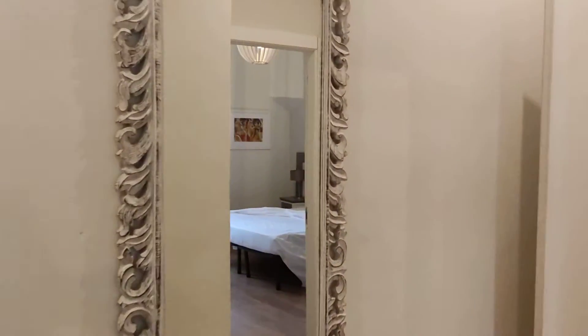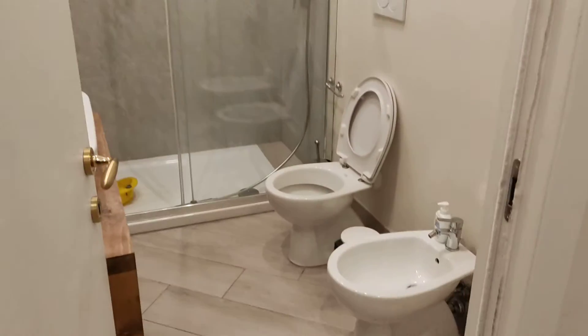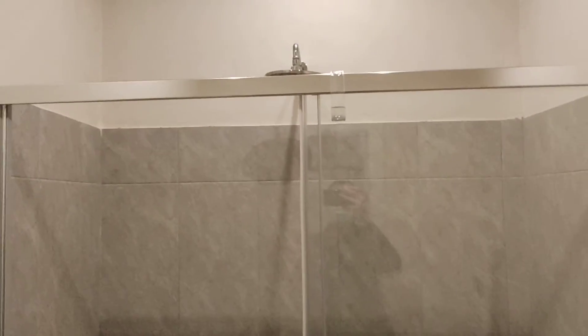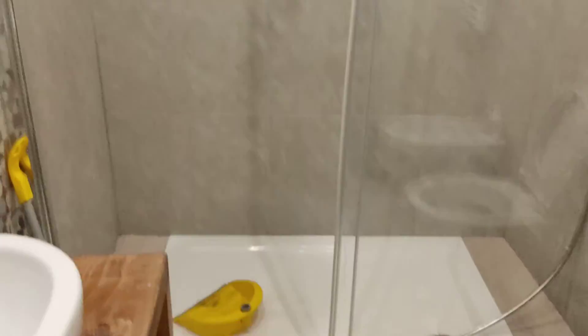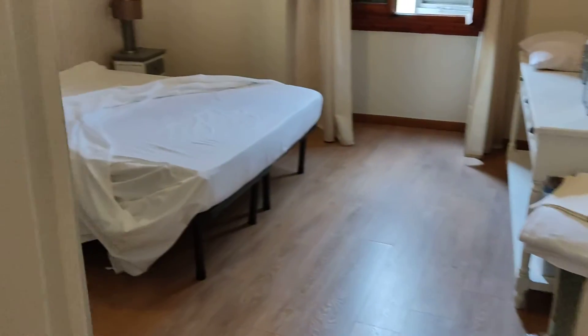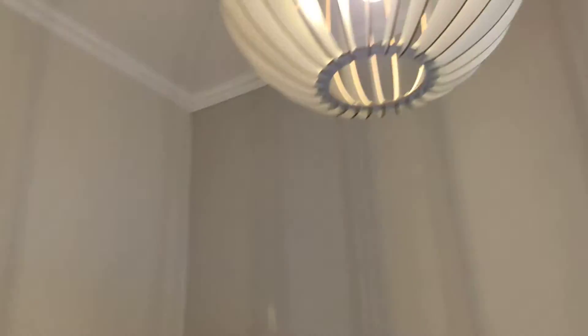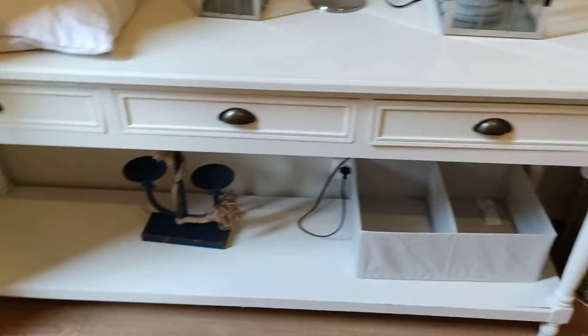Let's move on to the second bathroom, which is the largest, with a sink, a mirror, and quite a modern shower. Here on the left you can see the last bedroom with a large wardrobe, this design lamp, and again the same view as before. Some shelving and the TV.